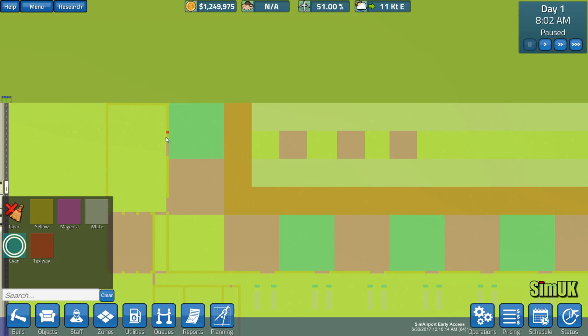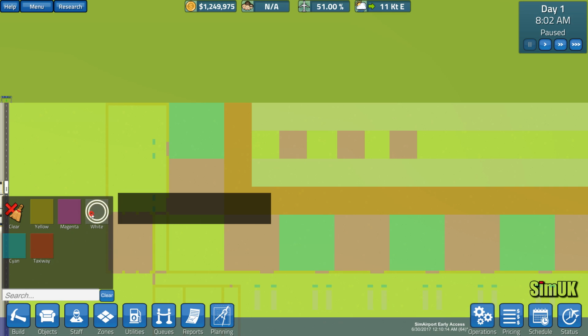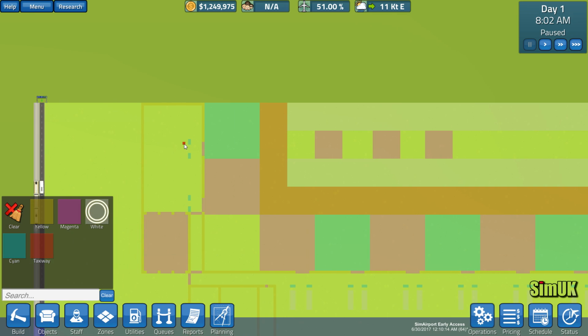So how many did I do there? 1, 2, 3. Something like this. Oh, no, that's not right then. 1, 2, 3, 4. Whoops. I was miles off. Yeah, I know, I balls that up. Right. Something like that, guys. This is the plan.